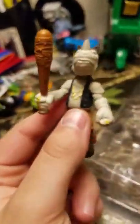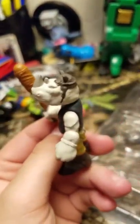A weenie tail. That's just a tail. It's a tiny tail. And yeah, it's pretty nice. So he has an aviator hat, or like a pilot hat.